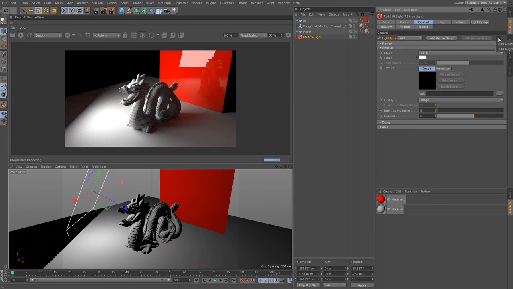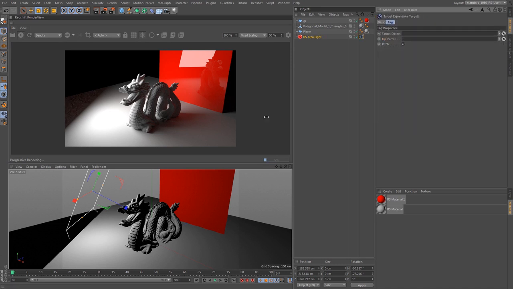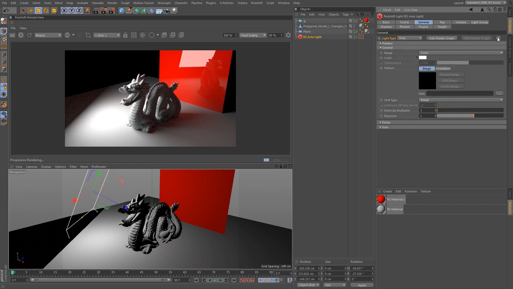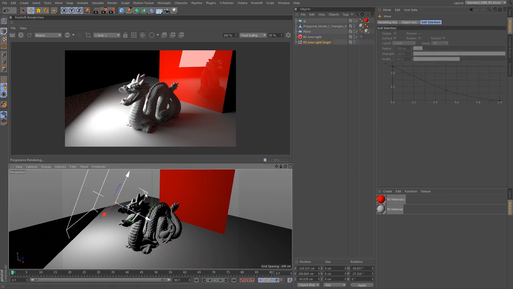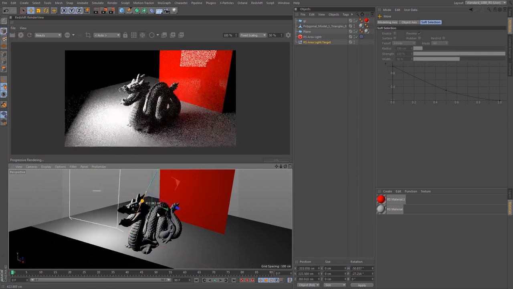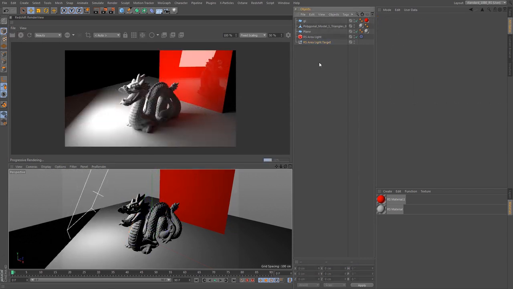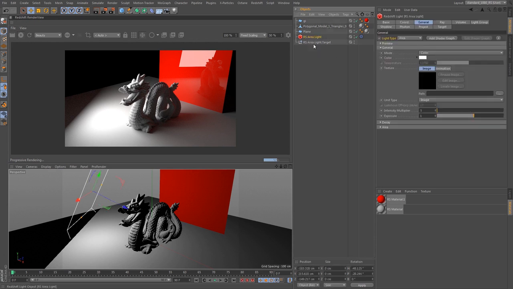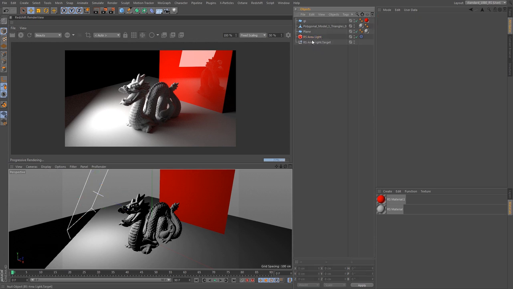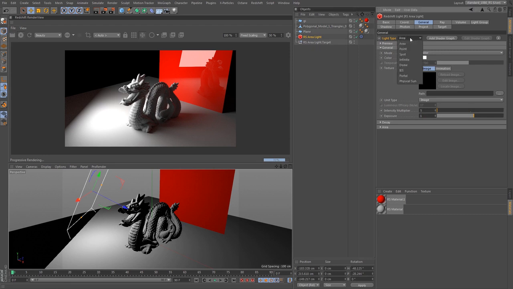There is a little icon off to the right hand side as well that lets you add a target tag, just a quick shortcut. And also you can add a target tag with a null, and we get our null here, which acts as the light target. Kind of spiffy. And that'll just about do it for the common light parameters. If you'd like to know more about a specific type of light, go ahead and check out the other light sections, where we'll go over all of the light types in this list.